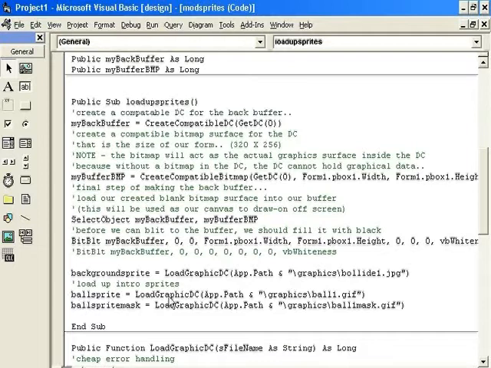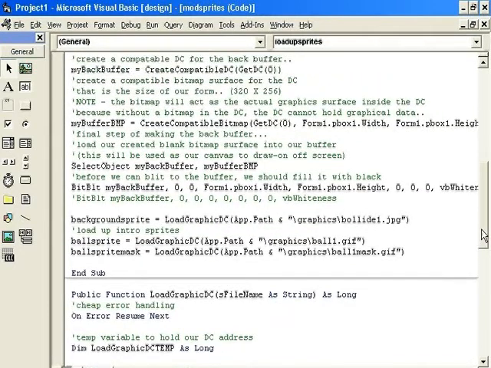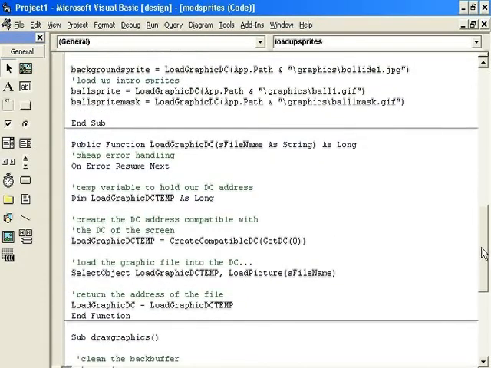And the ball sprite, we're going to use the GIF ones, and that loads them up. Load graphic DC is also defined, and it takes the string that we've given there and finds it and loads the picture up and sticks it into memory.